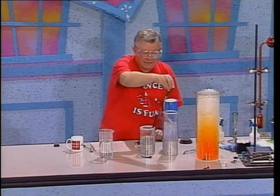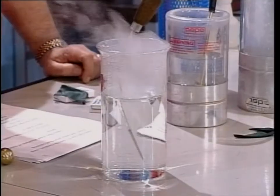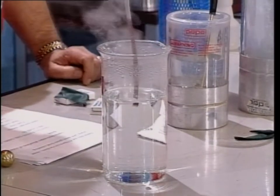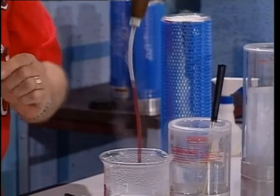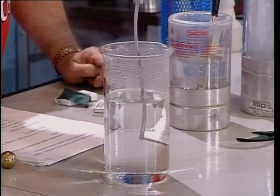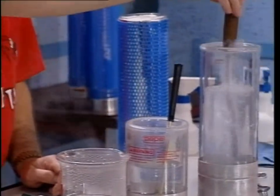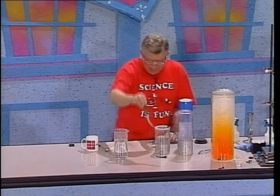Here is the bimetallic strip in the cold liquid nitrogen. Now I'm going to put it in the hot water. And you see what happened near the bottom where it got heated up. Now it's bending a little bit in the opposite direction. Not at the top because the liquid water is not coming up all the way to the top. So this is a bimetallic strip that can go one way or the other, depending on the temperature.